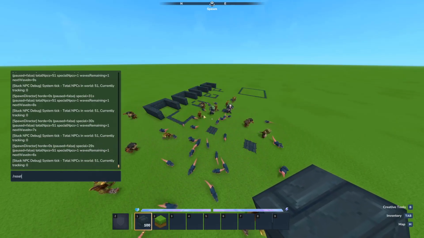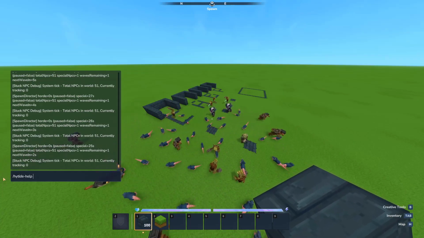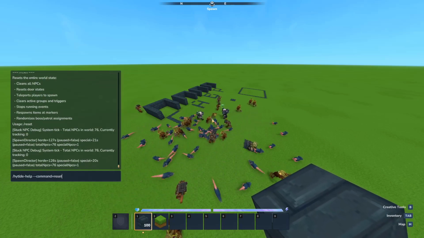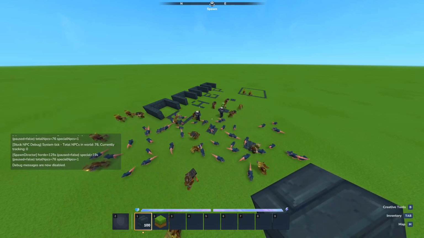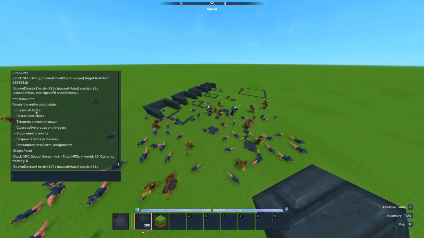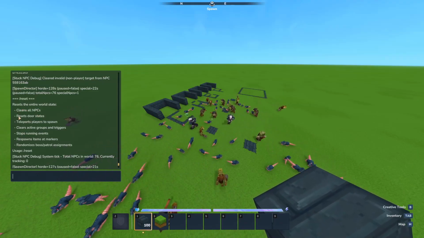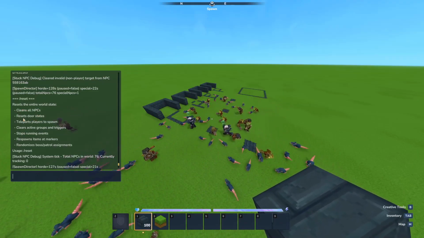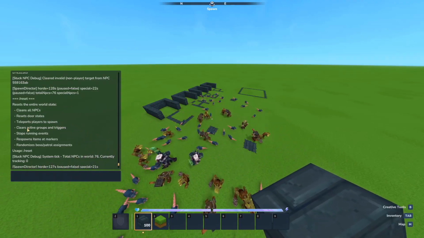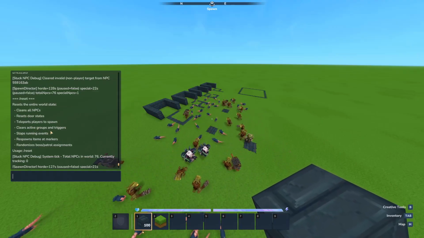Now I can do /reset, which actually, I'm going to do /hytide-help. Command equals reset. And I'm also going to toggle debug so it stops spitting that out. And you can see resetting will clear all of these NPCs. It will reset the states of any blocks that have been changed by events. It will teleport players back to the spawn location. It will reset your active group. It will reset the active group of all players to 0.